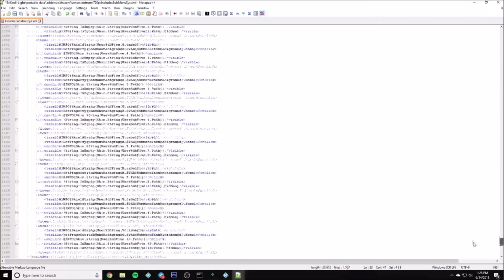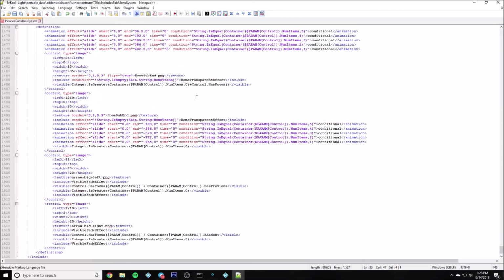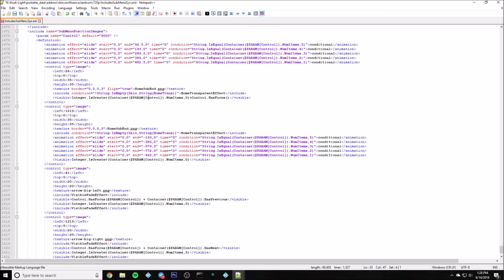So that will be what we want to use down here. So we'll just take that param control out of here, put it down there. Alright, and this plus sign is very important, because that means if this is true, which was there to begin with, plus this is true, then show it.